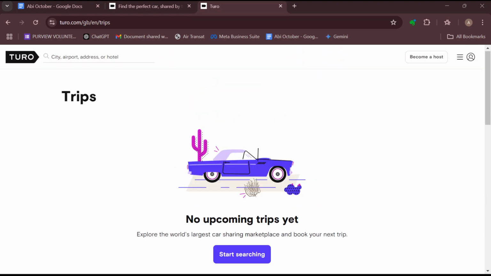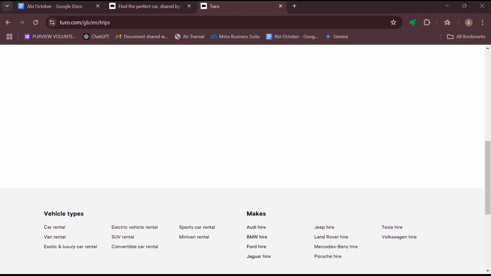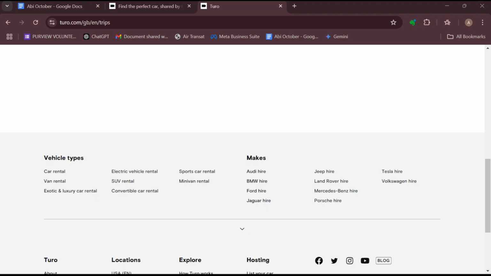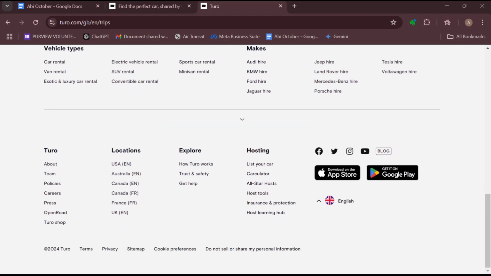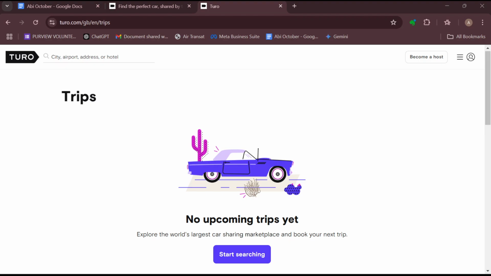And once you've done that, you will be asked to describe the damage as fully as possible and upload photos if needed. So ensure you do that. Once you've done that, Turo will notify the host and they will choose a resolution path, either working with you directly or filing a claim for Turo to manage.